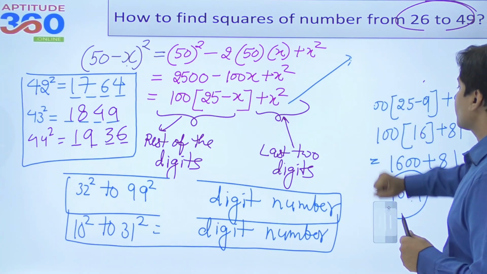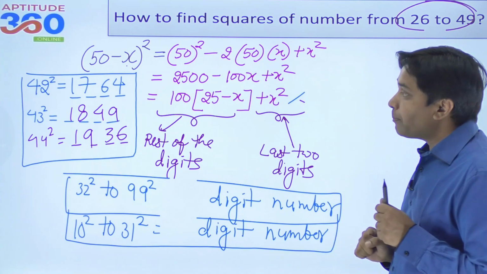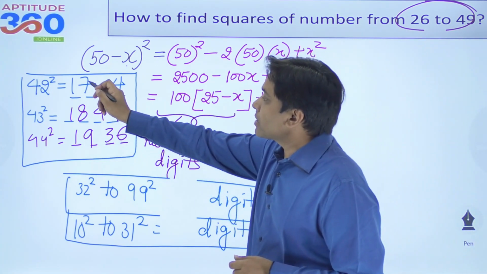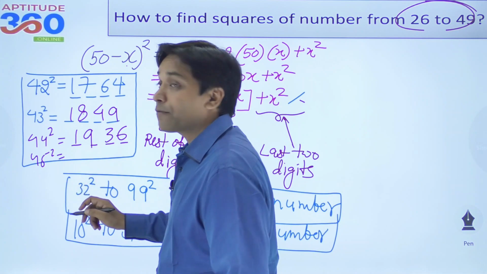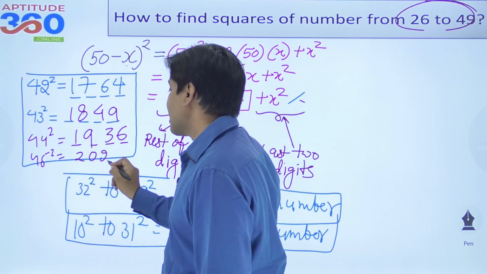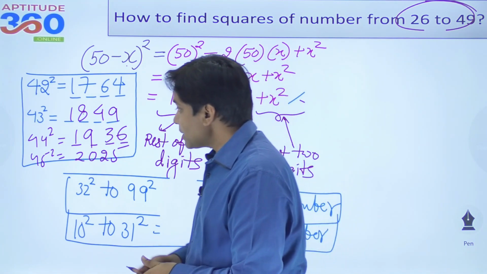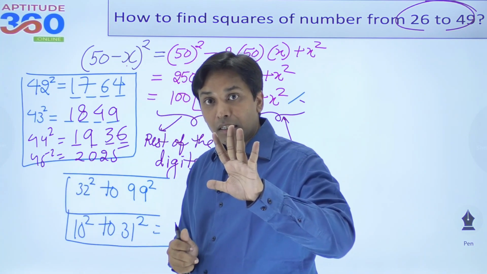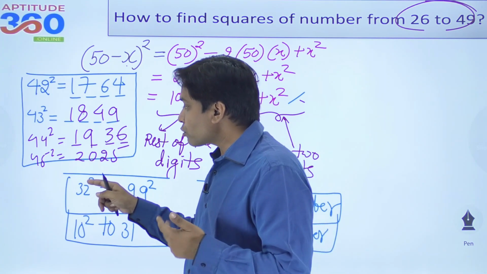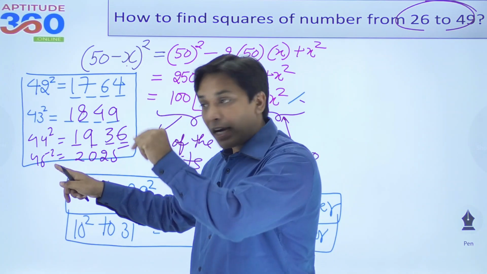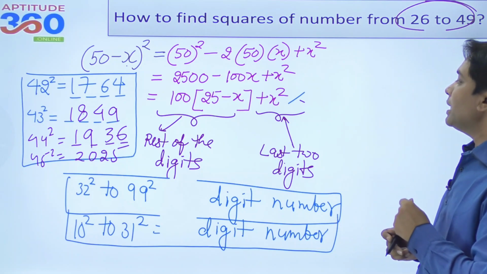I'll do this for you. And if you do it on your copy, you will come to realize that there is a pattern attached to this. If you see 17, 18, 19, how about 45 square? You know it, 45 square is 2025, which you learned in the very first class of Vedic Mathematics. And you can do it from here as well. 45 is 5 less than 50. So 5 square is going to be 25. So the last two digits are 25. How about the first two digits? You will say 25 minus 5 is going to be 20. So 2025 is going to be the square of 45.